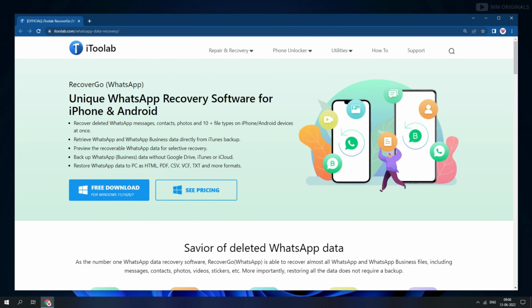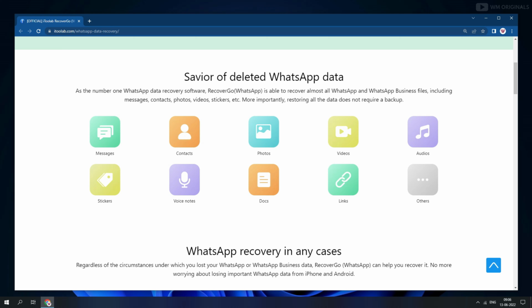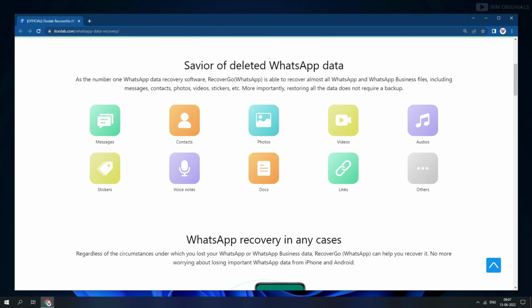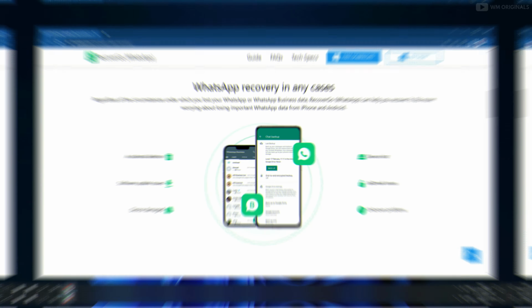This is a unique WhatsApp recovery software for iPhone and Android which can recover deleted WhatsApp messages, contacts, photos and 10 plus file types on iPhone and Android devices at once. With this we can also recover WhatsApp Business messages along with WhatsApp data. Regardless of how we lost WhatsApp or WhatsApp Business data, RecoverGo can recover it.